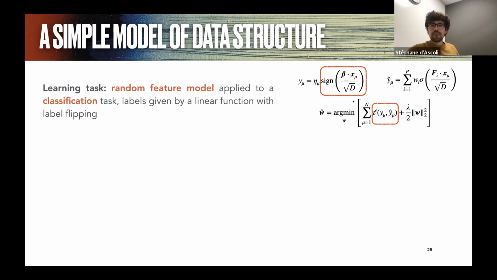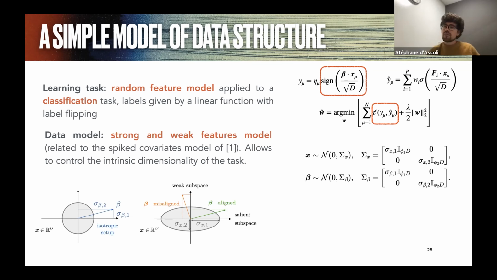And so our objective function that we're trying to minimize isn't anymore going to be given by the mean square difference, but by a loss function L, which can be, of course, the mean square difference, but it can also be a logistic loss. And that's typically what we're going to be interested in.